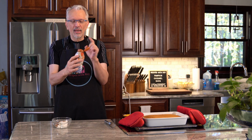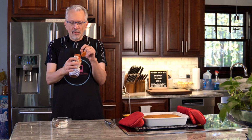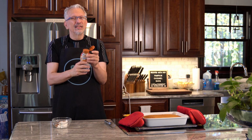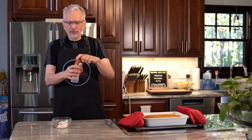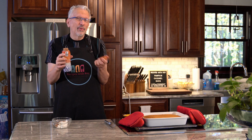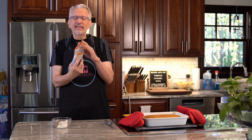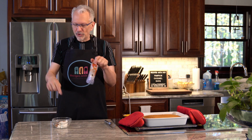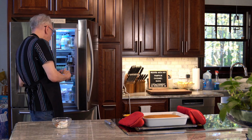I've opened the cap. It's not like a real hole. Because of the no mess, it's got like plastic covering it. So that might be why, because it doesn't allow for enough room. But I actually could probably take the lid off and microwave it that way. I would probably do that because I live on the dangerous side, but they say don't microwave it. So just to be on the safe side, take it out, let it come to room temperature before you try to squeeze out and measure your caramel sauce.